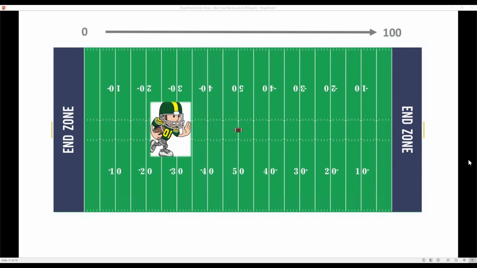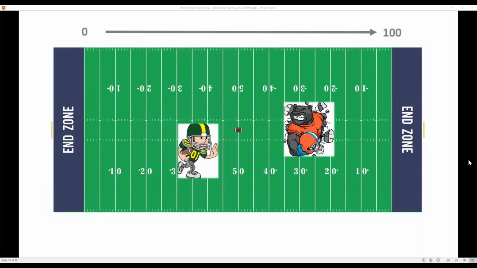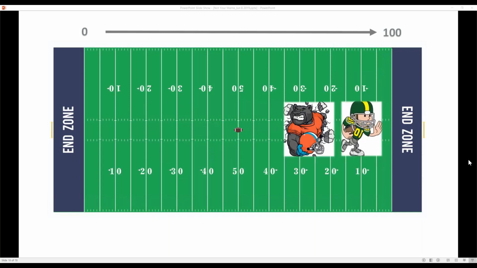Now, the Green Bay Packers are on the field with any of their rivals. Let's say we've got the Chicago Bears, right? Historical rival. When these 2 teams are on the field, they are going for the same thing, just in opposite directions. And this relates directly to momentum, which you'll see in a moment. When the Packers have the ball, they have to get through the Bears defense to get to their end of the field. Okay? They got to get to the end zone.